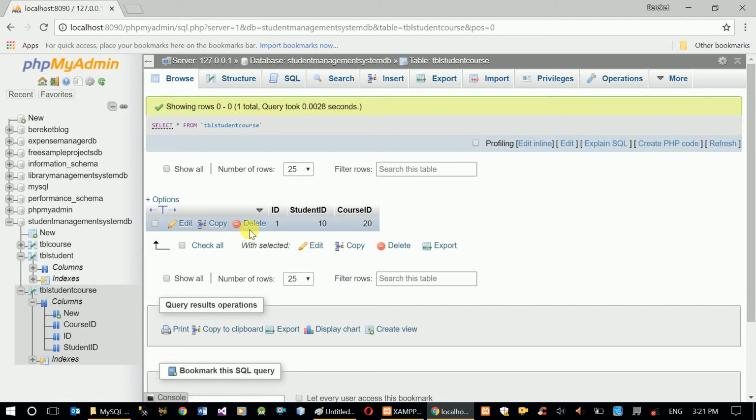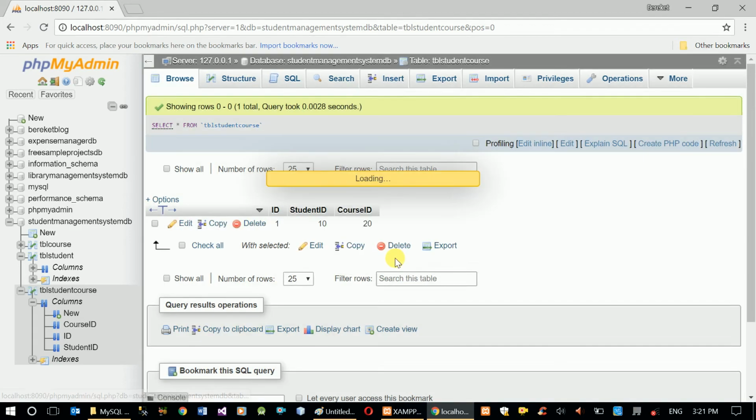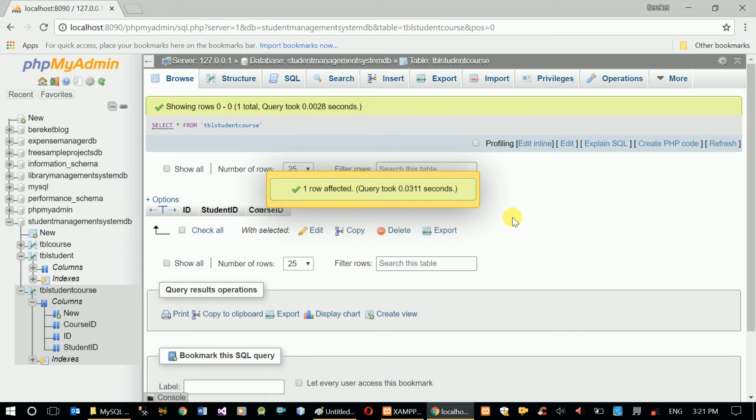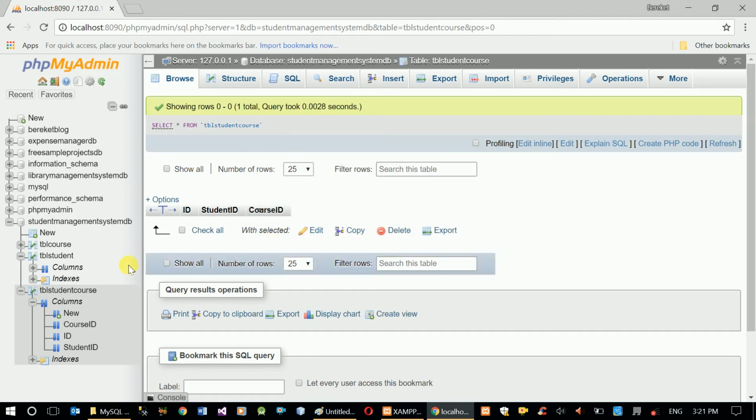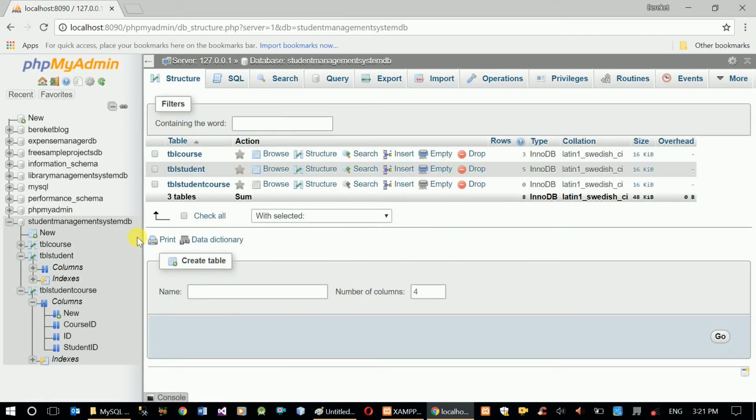Okay, how are we going to do that? Let's see. So let's delete this record. We don't want it because it's junk. Okay, it's gone. Now we have to create a relationship. So until now, what I'm trying to do is explain why creating a relationship is important. Now I think you have some idea why. So now let's see how.